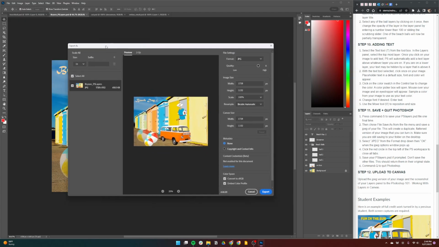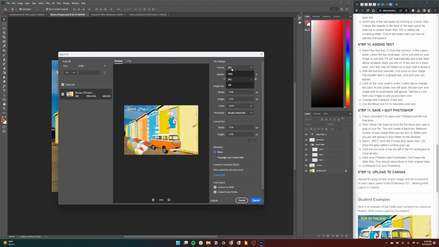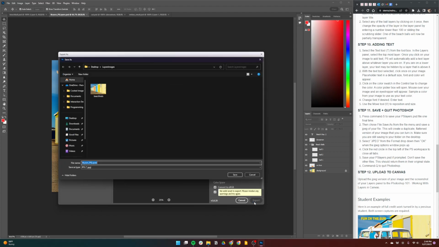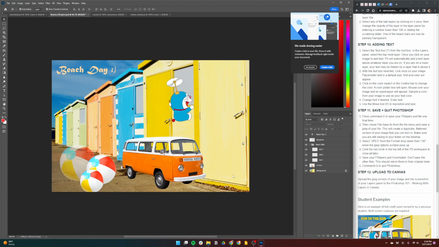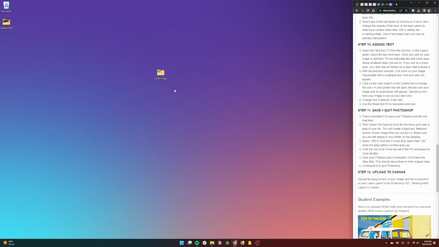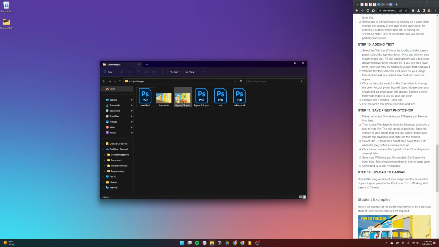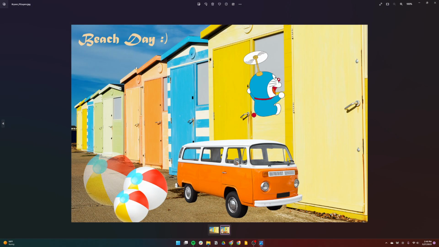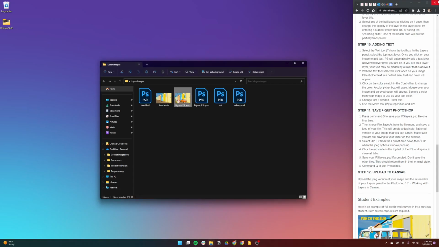And it brings up this Export As window here. You might have to change it from PNG to JPEG, and then press Export, and it'll bring up this file thing, and then Save As, and that's pretty much it. After that, you can close out. You can save this or not, I don't think it matters. Say no. And you should have a JPEG of your Photoshop file in your folder there. And that's what you're going to be turning in along with the screenshot of your layers panel.